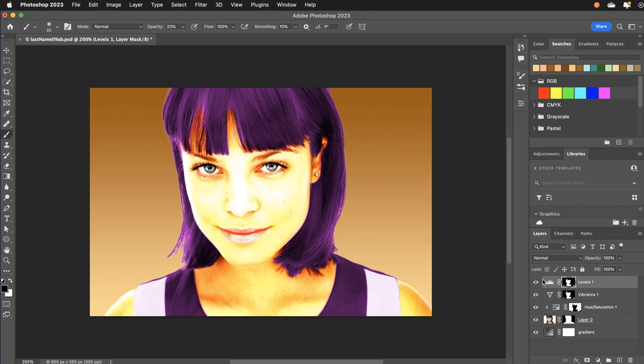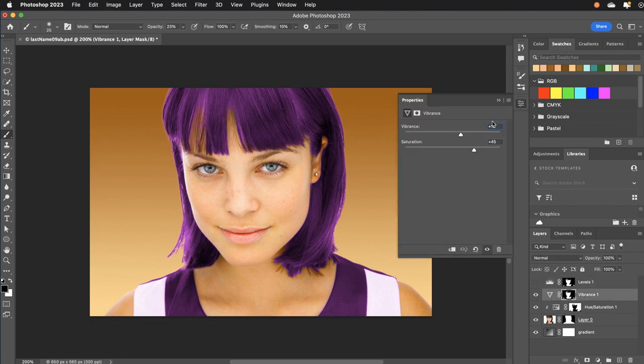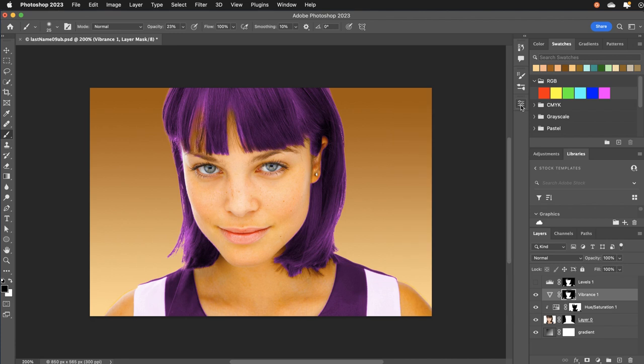And it is pretty intense, in fact. Let me turn off levels. You can see how subtle the vibrance is. Again, I'll go to vibrance. Give that a lot more saturation. I think I'm going to leave my levels off, but I'll leave it in there as an option. Okay. So that basically is the roundhouse lesson on how to create adjustment layers.